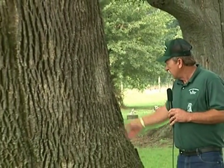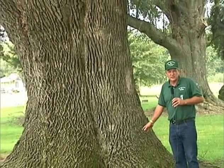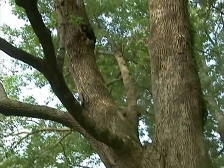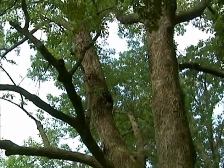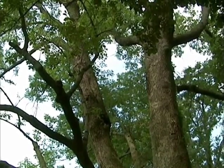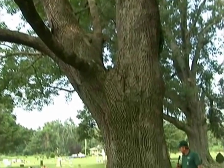Okay, thank you. I'm standing beside one of the biggest ash trees in the state of Arkansas, if not the biggest, it's one of the biggest. It's right here in Clover Bend in Lawrence County. This cemetery has a lot of the old trees that date back to the early 1900s, and big historic trees, and they preserve this cemetery and take very good care of it, and the trees show it also.